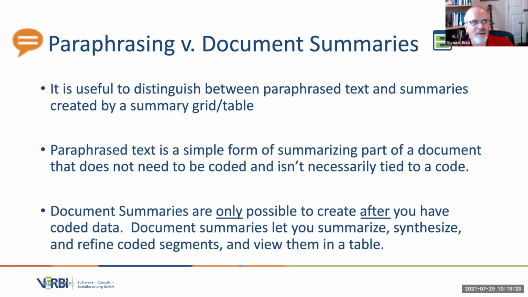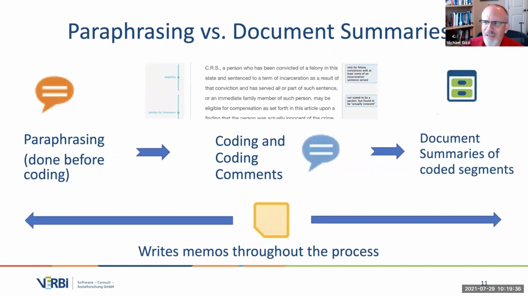And so I think of it like this. On the left, we have paraphrasing done before coding. We code our data. We add coding comments. We create document summaries of coded segments when it's appropriate or when we want to. Memos we write throughout the whole process. I think that that's a way that's useful for people in thinking this through. Any questions? Is it all good? Okay, cool.